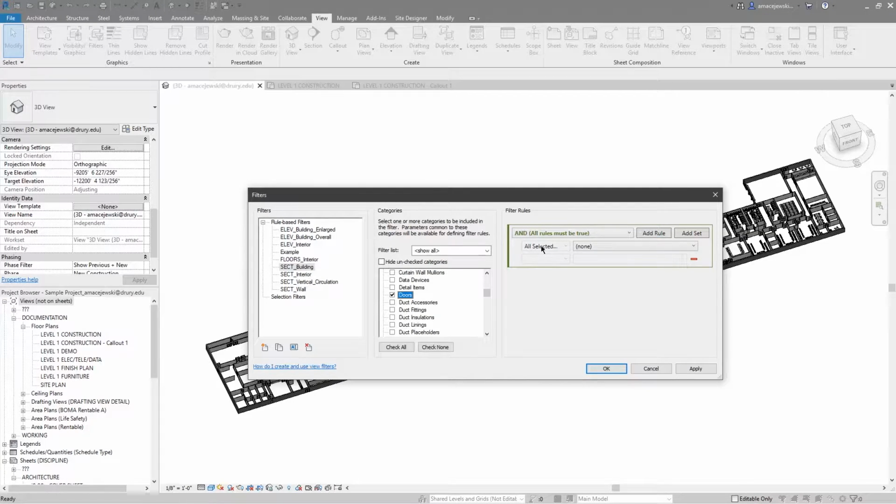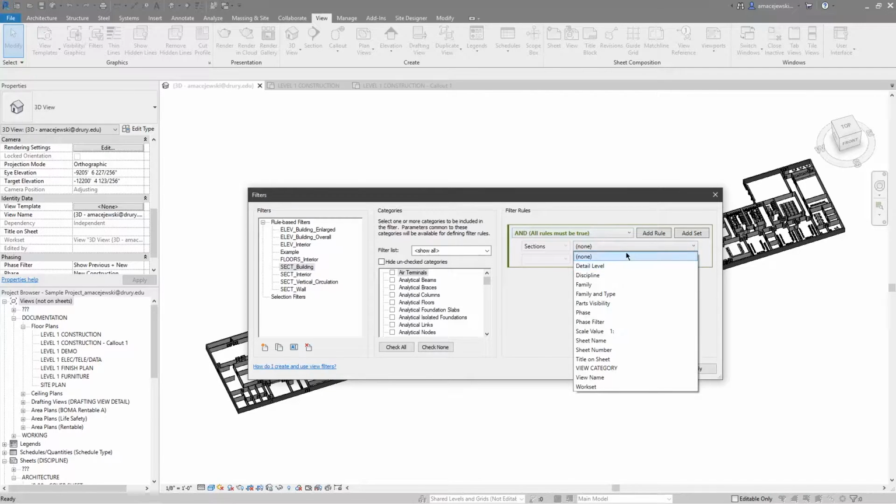the category that was sections is now changed to all selected, and that's because I have multiple categories selected at this point. So right now I'm going to uncheck doors. You can see I can get sections back. If I check doors only, I see I have doors. So let's change that to sections. And what I'm doing with these different section filters is I'm using them to isolate a specific section type.